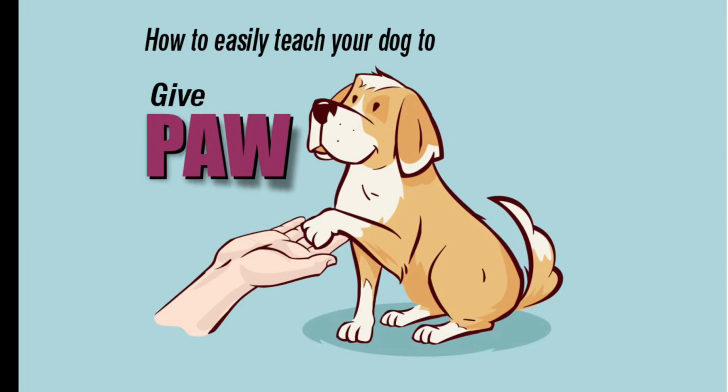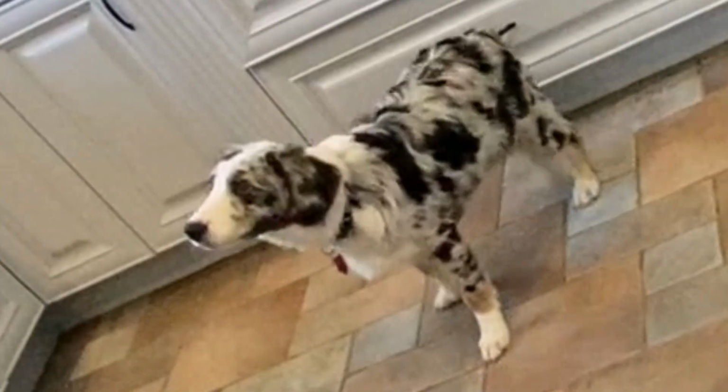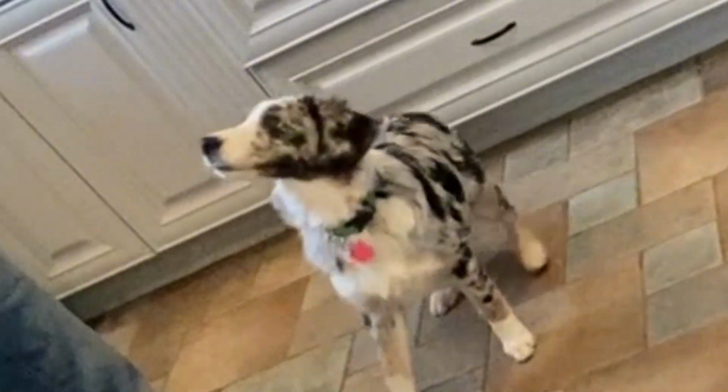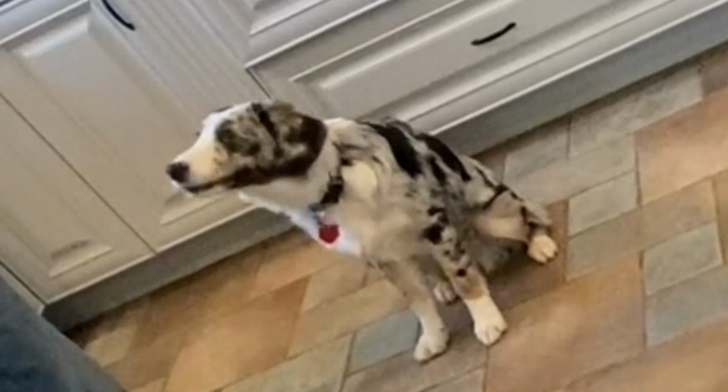How to easily teach your dog to shake hands or give paw. Now, the prerequisite for this trick is learning how to sit. Once the dog knows how to sit, it's very easy then to teach him how to give his paw. We're going to do it in 3 simple steps.